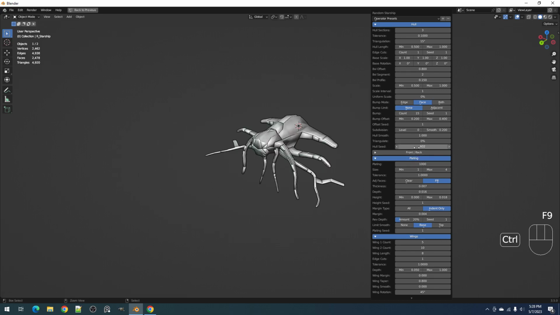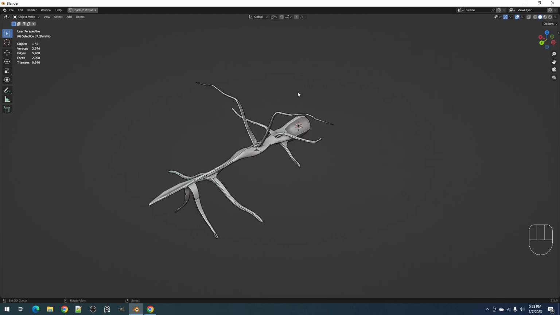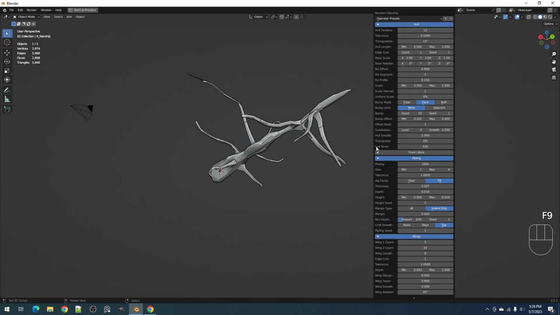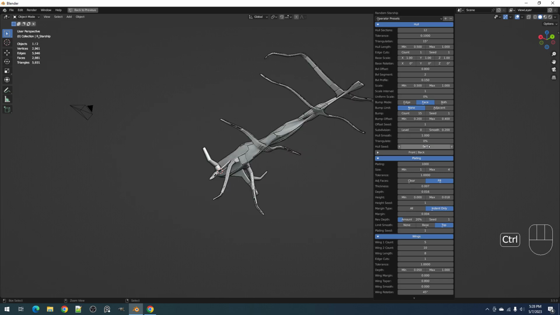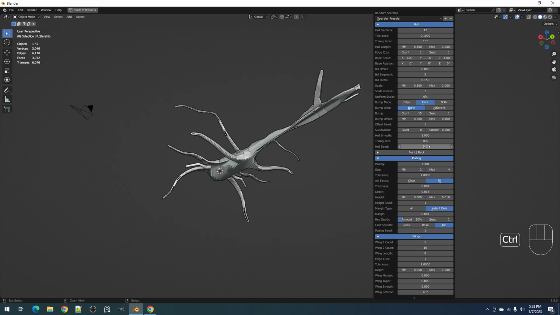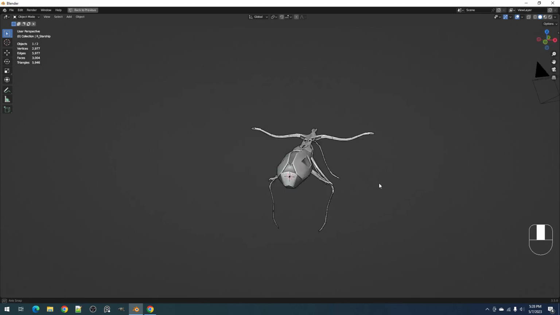This looks really cool. Let's increase this to 12 and see. Okay. These are the carrier ships of the really weird alien civilization. They are carrier types. Holy cow.